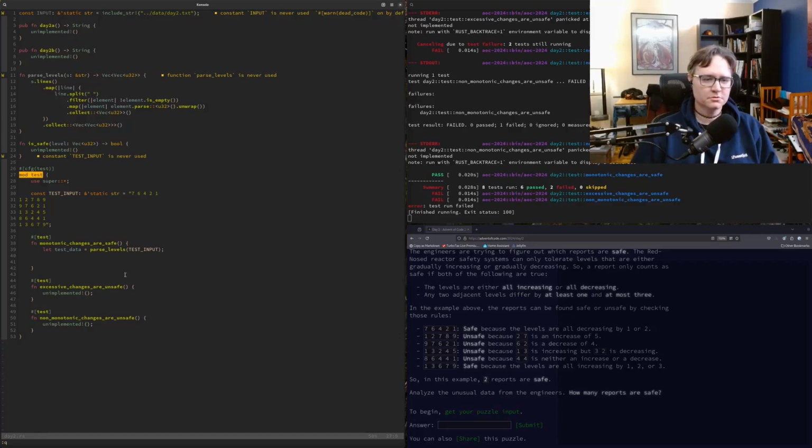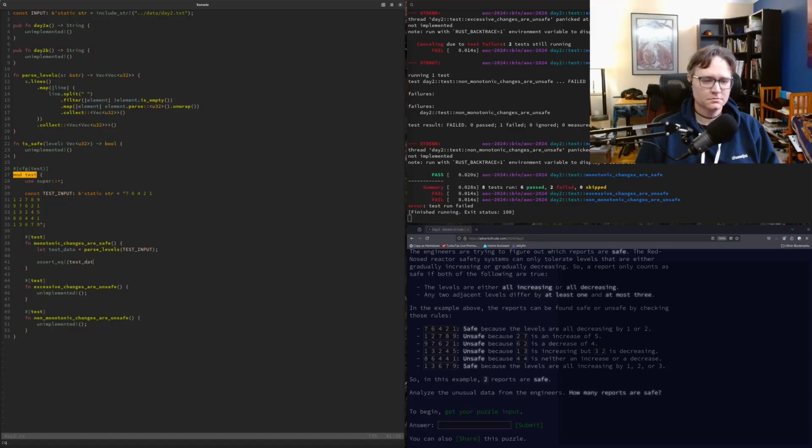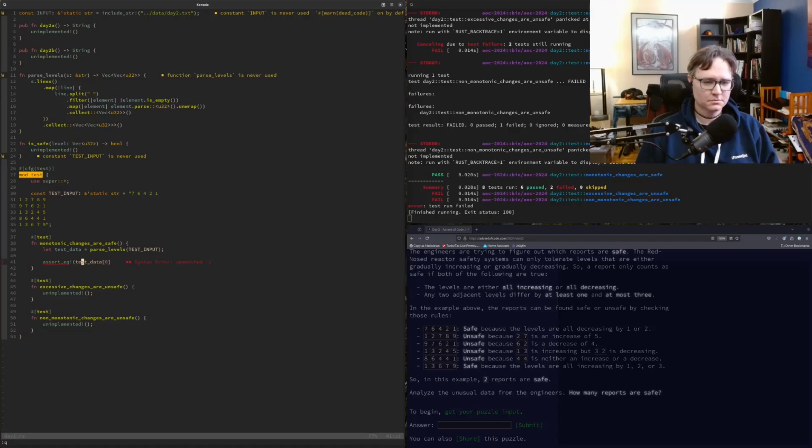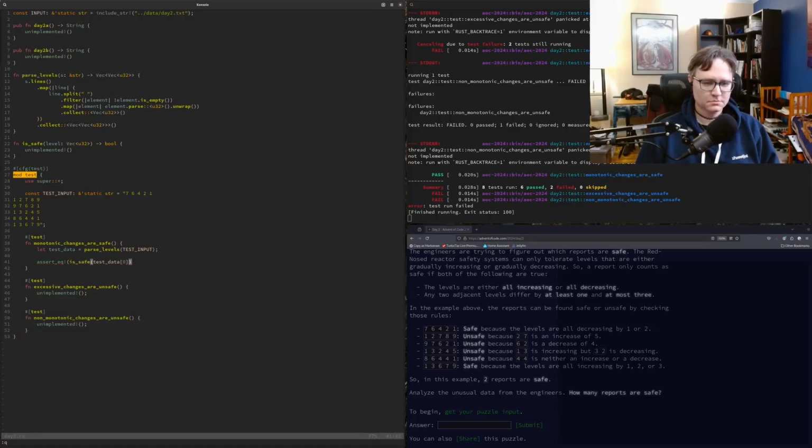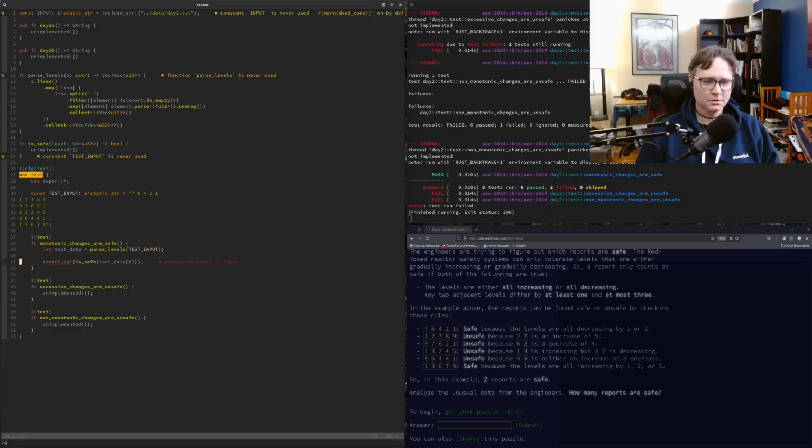So we assert that the first report is safe, and we will assert that the sixth report is safe.